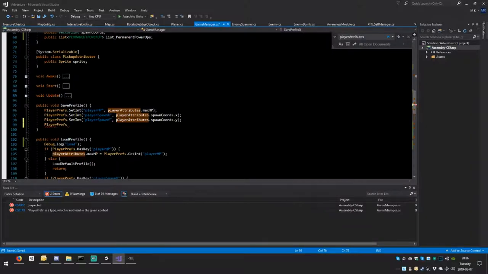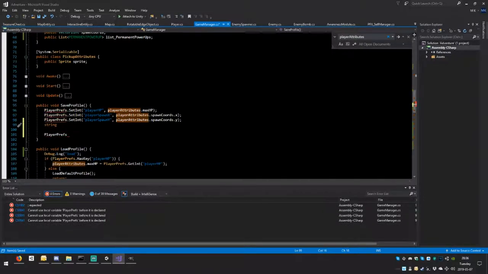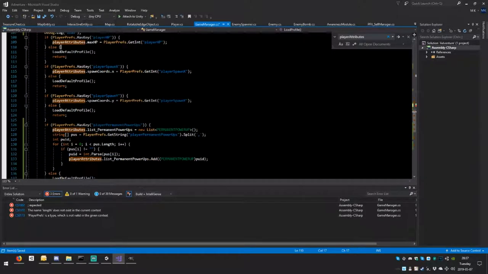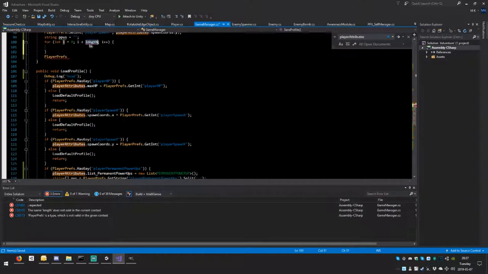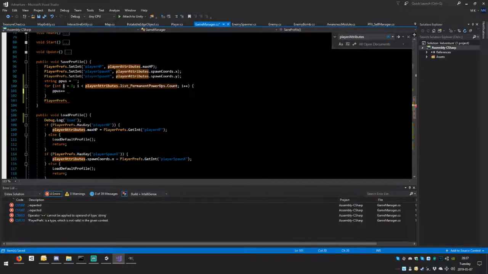We're gonna need some other stuff first. So here you wanna type string and call this one player PPUS powerups equals empty semicolon, save. So we start with an empty string. Now we're gonna loop through the player attributes. So for tab tab, and we're gonna go player attributes, permanent powerups, copy this, paste it here, dot count. So you're going through the list of permanent powerups. Yes. Okay, and here you're gonna get the number of each of them. So you're gonna say, copy this, paste it, plus equals. Copy this entire thing here, paste it, I, dot to string.